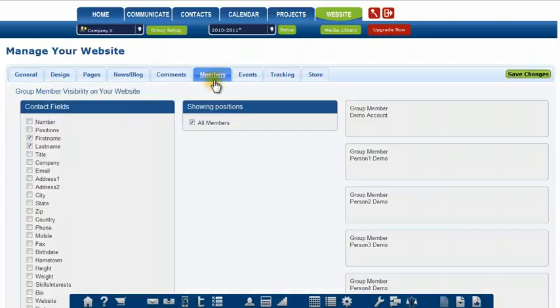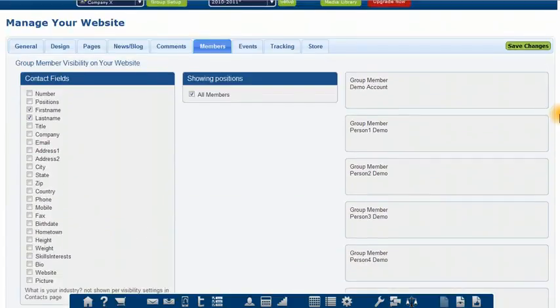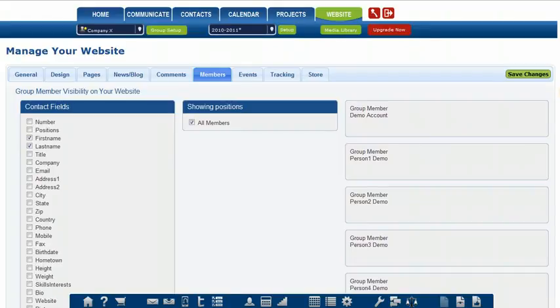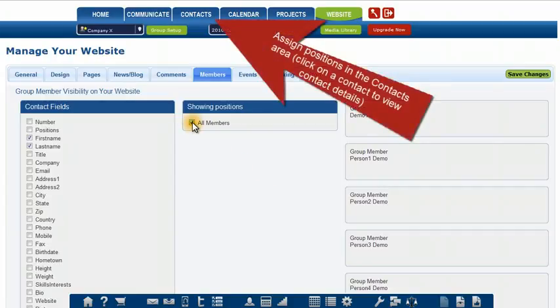Here you have your members. You can determine what information is shown for each member. If you have a small group, maybe a small networking group, maybe you want to keep the member information available on the website for people. If you have a lot of personal information, make sure you password protect it. And if you have an organization that maybe has a few key leaders that you want to have contacted over the website, then you can show certain positions. And remember, positions are set in the contacts area for a contact. Just click on any contact detail and you'll be able to assign positions.